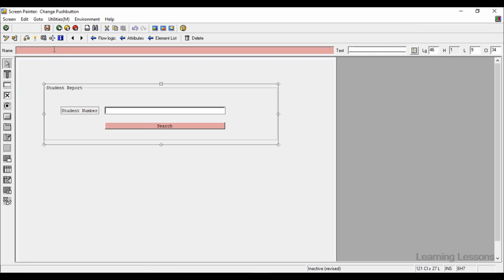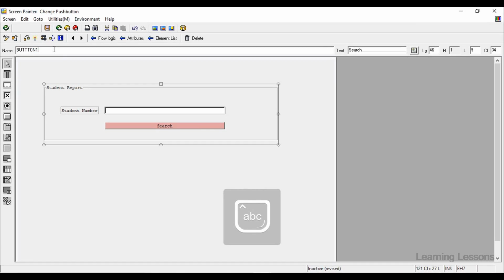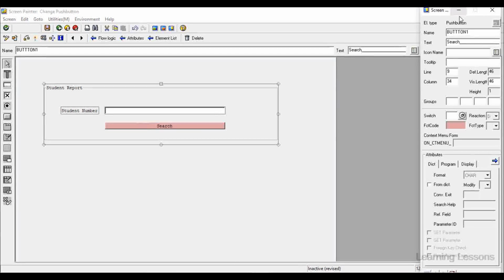Here it is, button one. Still it is blue color, which means it is expecting some more parameters. See, I just double click. This is the full parameter screen.